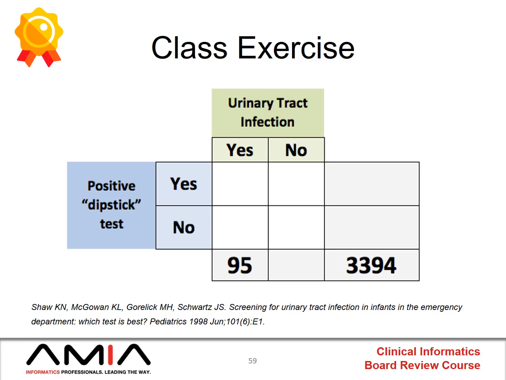Okay? Now, I also know, because I know the sensitivity, I know the proportion of these patients who had a positive dipstick test, right? The definition of sensitivity is, given the presence of disease, what's the likelihood of a positive test? And because we know that, I can multiply 95 by the sensitivity of this test, and I can get 75. So if 75 patients had a positive dipstick test and there were 95 patients total, I can do some simple math and figure out that 20 of them tested negative, even though they had a urinary tract infection. In other words, I had 20 false negatives.